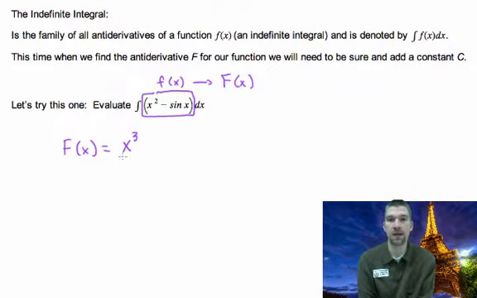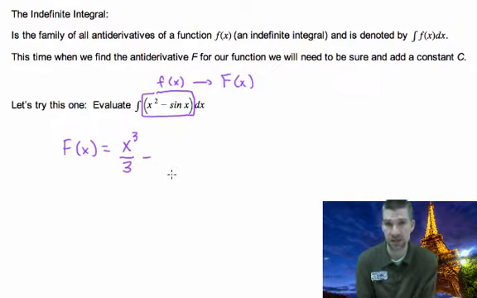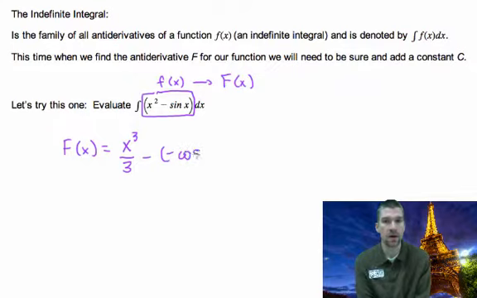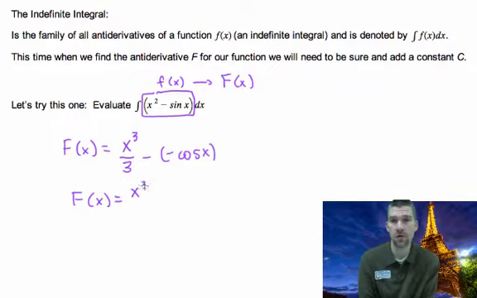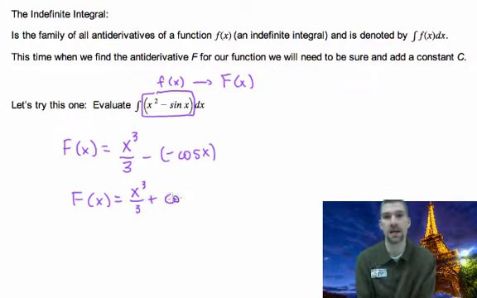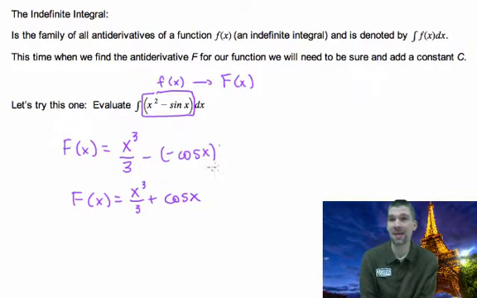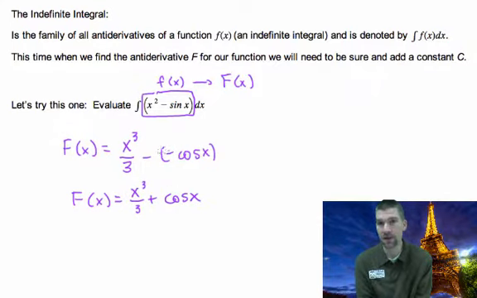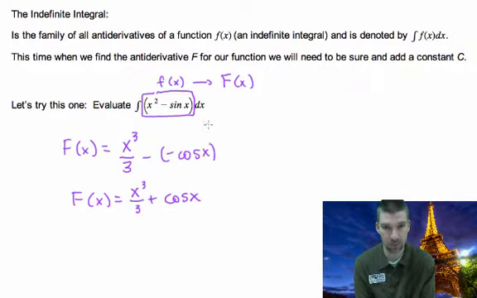Then minus, and then the derivative of what is sine? It's actually the derivative of negative cosine, which is sine. Not positive cosine, but negative cosine. So we end up with this as our antiderivative, our capital F. What does this mean? It means that the starter function, the function we took the derivative of, would be x cubed over 3 plus cosine x, because we can distribute that negative, plus any constant that could possibly show up at any point during the whole process.